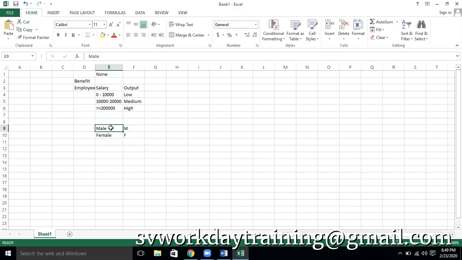I'm saying anyone who is male should get M, anyone who is female should get F. So when a quantity is defined based on your parameter, then you'll use evaluate expression band where there is a quantity based condition. But in this evaluate expression there is no quantity. I'm getting output based on some one condition satisfied. Then you should always use evaluate expression.